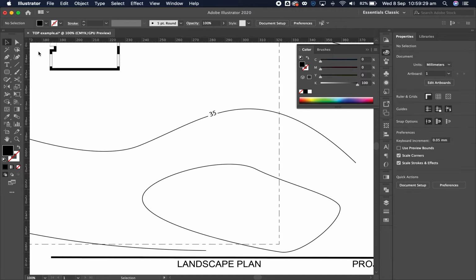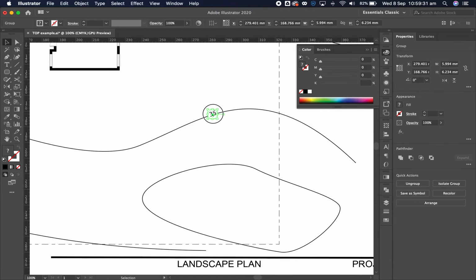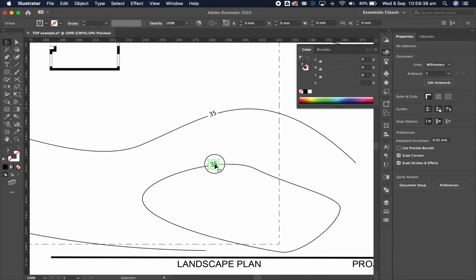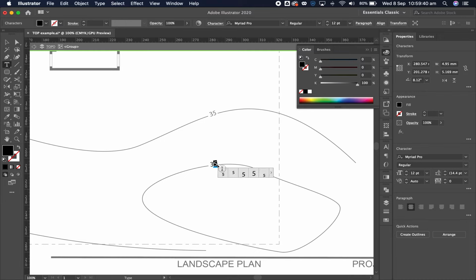And this one here is going to be going further down again. You'll see shortly exactly why I put this contour line in here. This one is 30.